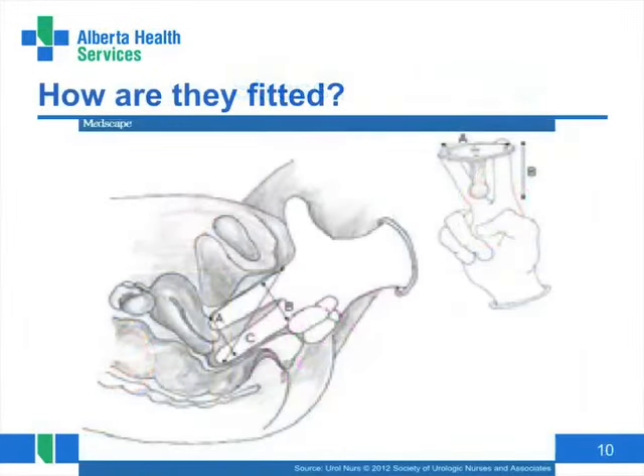How are they fitted? Nurses in the pelvic floor clinic have taken extra training and they are experts in fitting pessaries. This is not an exact science but rather a skill that develops with practice. The nurses examine the vagina, insert their fingers, and can determine a few styles and sizes that may work. With the trial pessary in place, they will have you cough, bear down, walk in the clinic, and empty your bladder during the fitting process.